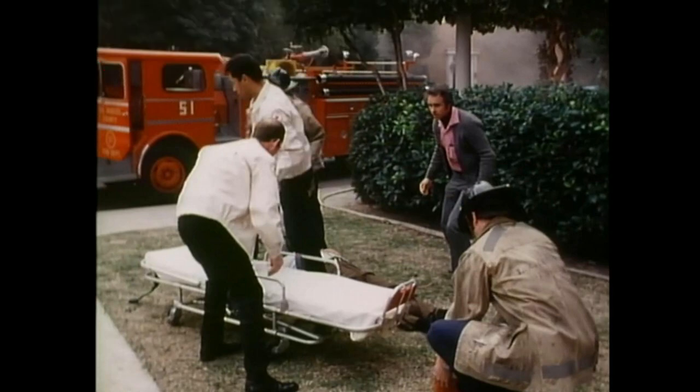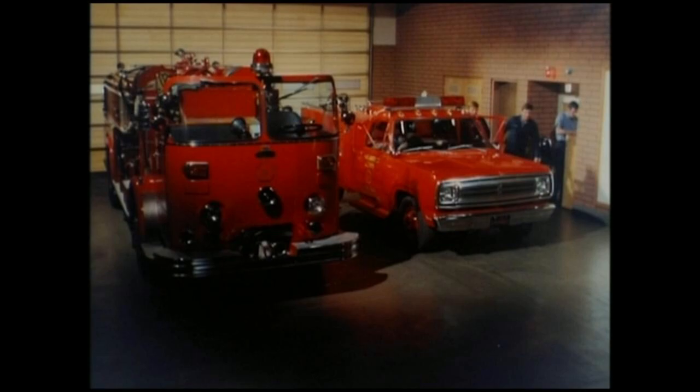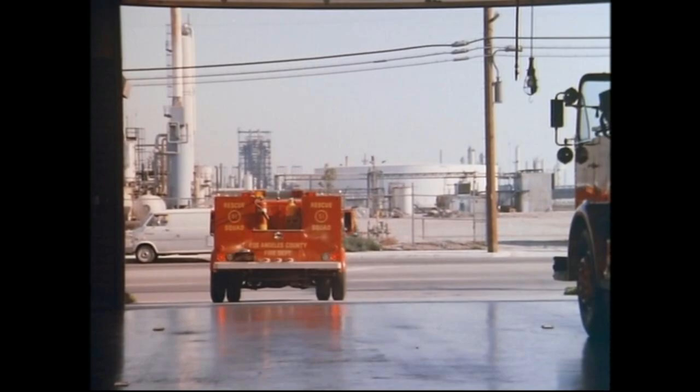I want to explain this — in order to avoid confusion, I have to make one rule. That is, if we're looking at the fire station head on, when the doors open and Squad 51 or the fire truck, or both, come out, that's the perspective we're going to use. We're going to see if, as the trucks are coming toward us, whether they're going to turn visually right or left. It's as simple as that. We're not going to go the other way with it because then it can get too confusing. As they're coming toward us, are they going to turn right or left? We're going to count them up and see what happens — maybe they only turn one way, maybe the other, maybe it's 50%, or maybe it's who knows.